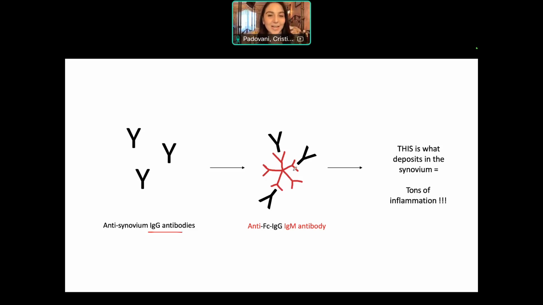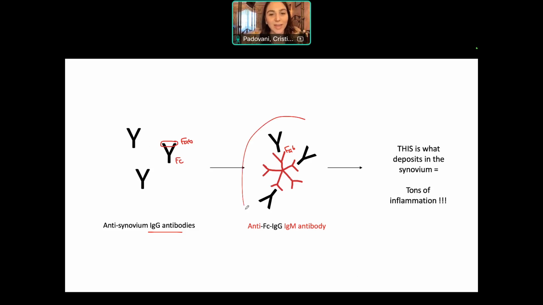what you're noticing here is that you actually make this. So think back to the antibody lecture. We have an IgM, remember that's a pentamer. So that's in red. We have an IgM antibody, and notice the FAB portion of our IgM antibody is binding to the FC portion of this anti-synovium IgG antibody, right? These are still going to be specific for the synovium fluid. That's the FAB portion against the synovium fluid. But we have this pentamer, this IgM, that recognizes the FC portion of these anti-synovium IgGs.